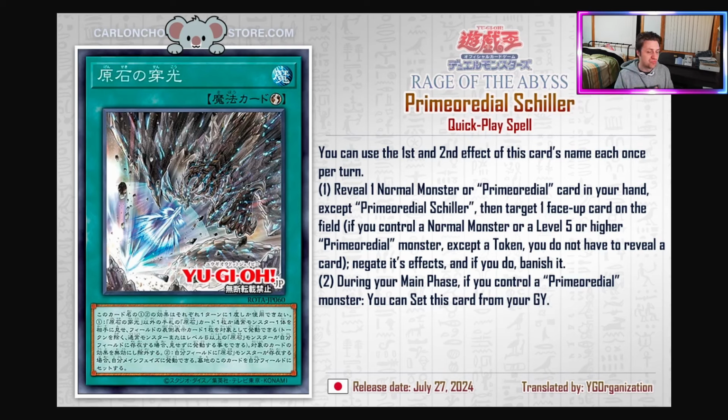This is cool. This is kind of awesome. Once again, it has 2 effects, one in the grave, one on the field. Let's talk about the on-field. Reveal a normal monster in the hand, or a primordial. It can be a primordial as well.